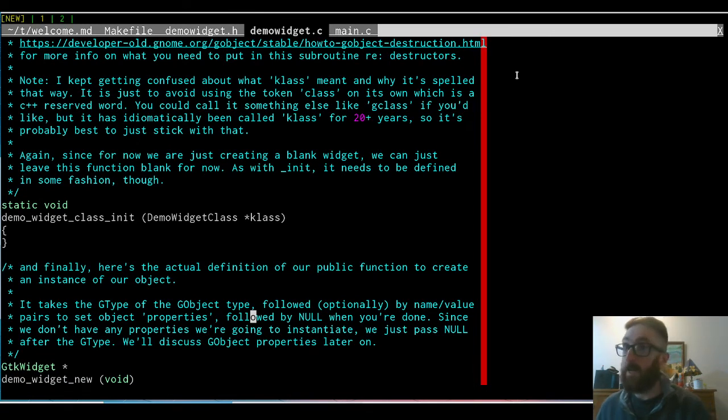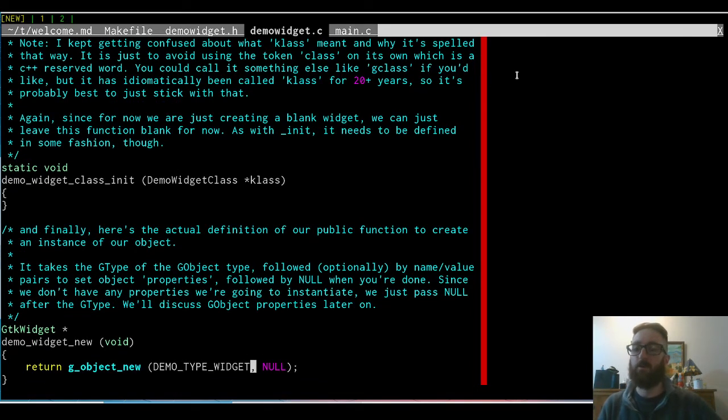They don't need to say anything, they can just be blank, but they have to be there. We've defined them and kept them blank, and then we need to go ahead and define our public function, basically the public API for a library user to create an instance of our object.